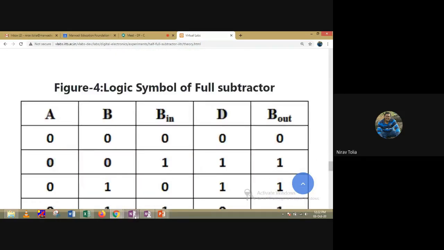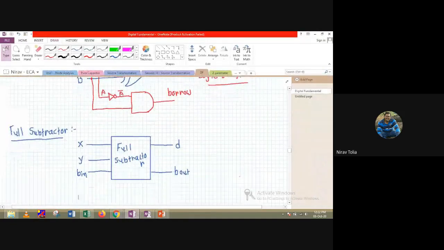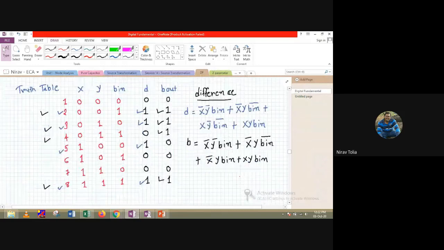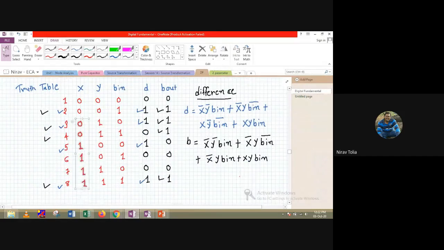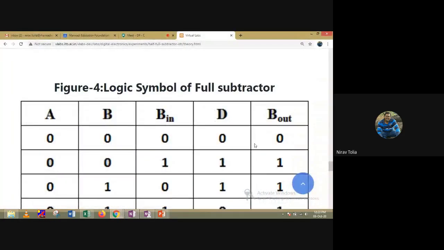So again, this is the full subtractor. Let's verify the truth table.